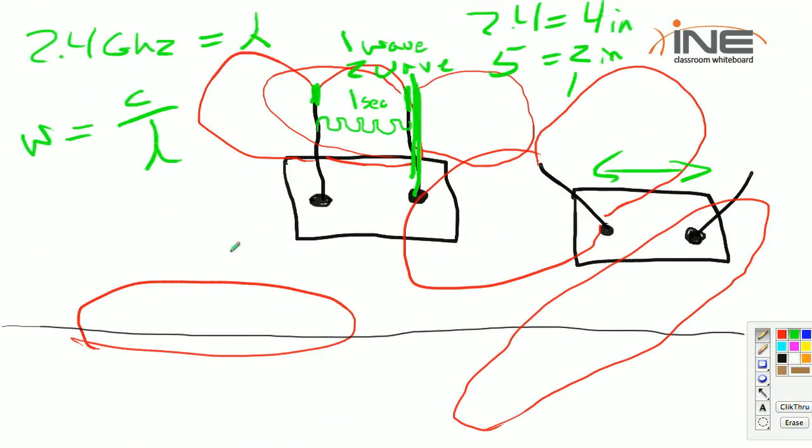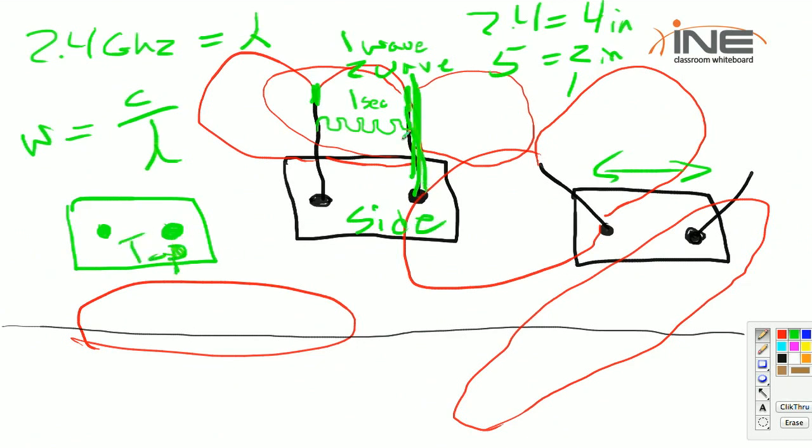If your AP happens to be, let's say, flat on the table, and now I'm looking at the top view, then they should be coming straight up. If I'm looking at the side view, this is the side, this is the top. If I'm looking at the side view, then they should be coming out this direction and then pointing straight up, and they should be exactly parallel to one another. Okay, so that antenna positioning is actually not just random.